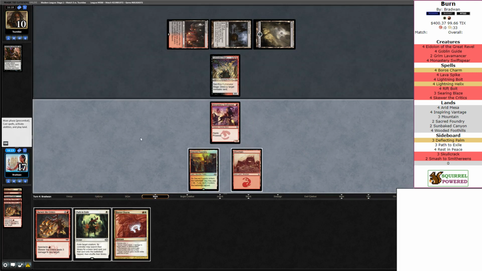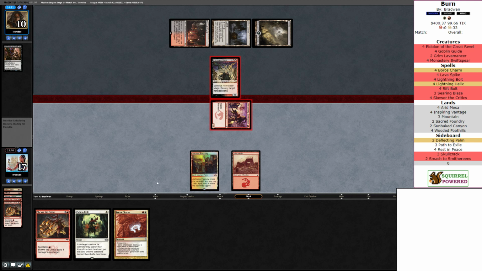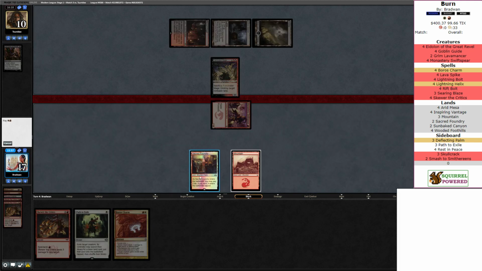What's my draw? Boros Charm. So I can path here. I know that I'm gonna get blocked. Or I can Boros Charm them for 4 damage. So the choices are path, lose my land, but get in for 2 damage, or attack. Yeah. We're going to attack it. You block. I Boros Charm you.